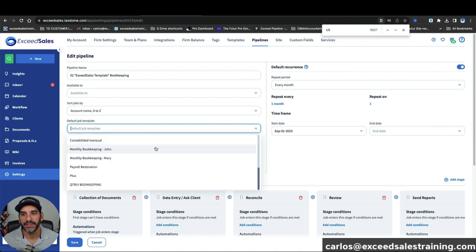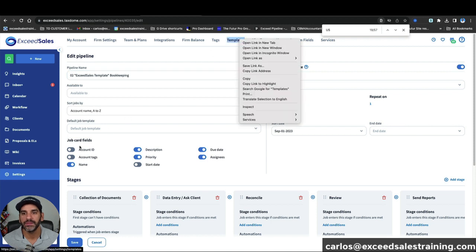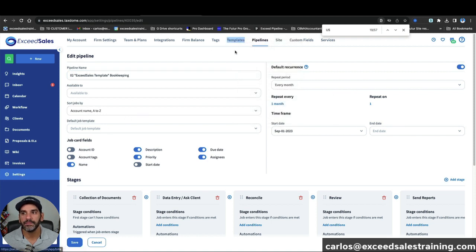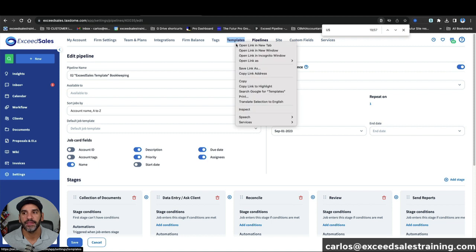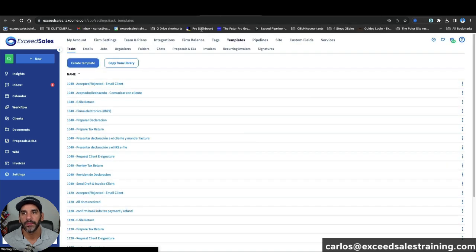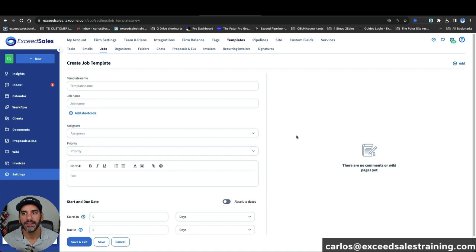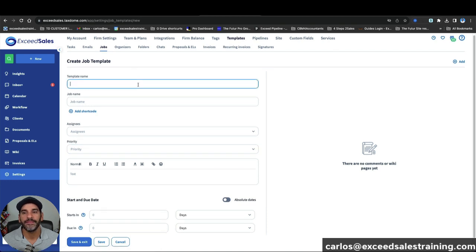Now, job templates. Let's dive in here for a moment. What's really cool about job templates is you can default a specific job template, and it'll save you some time, because when we go into templates, you're going to click on settings. Here in templates, you can modify everything that you want. I'm going to go ahead and just create a new tab so that we can stay in the editing menu. And when you go to job templates, what it basically does is allow you to pre-fill what kind of data you want to put in there.